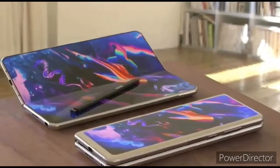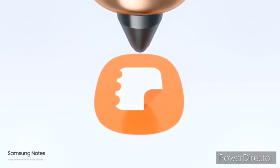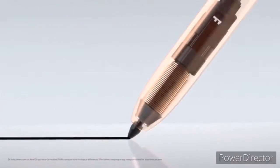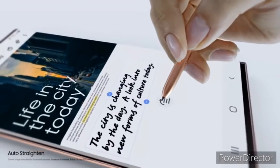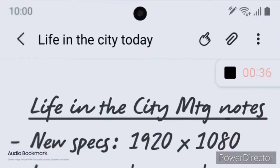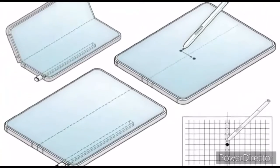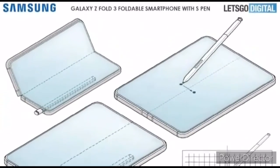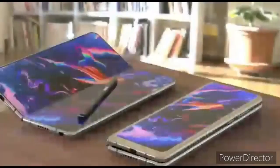The biggest issue so far was how the S Pen would work when interacting with the foldable case. Samsung is looking at active electrostatic solution technology for the foldable screen that doesn't require a digitizer to work. However, it is more expensive than the current electromagnetic resonance solution in the Note phones, and that's why the company postponed the solution. The patent was filed in April and eventually approved a couple of weeks ago, meaning Samsung has been thinking about an S Pen for its Fold for quite a while. It will take some time for the Galaxy Z Fold 3 with S Pen to arrive, likely in the second half of 2021.